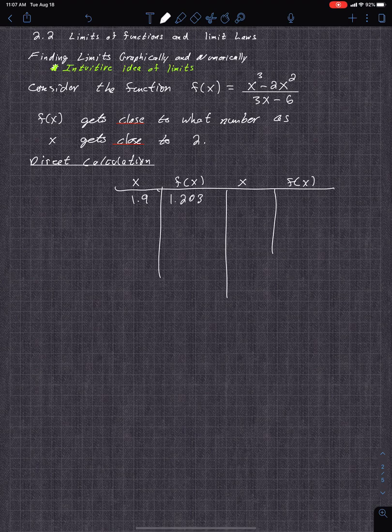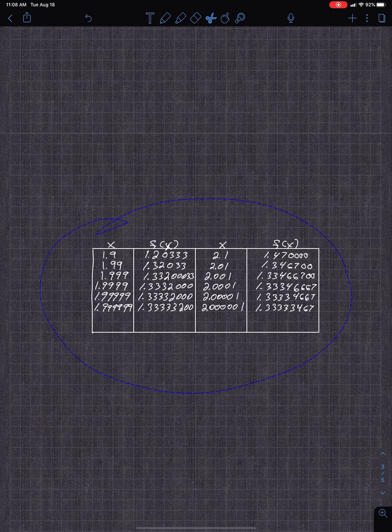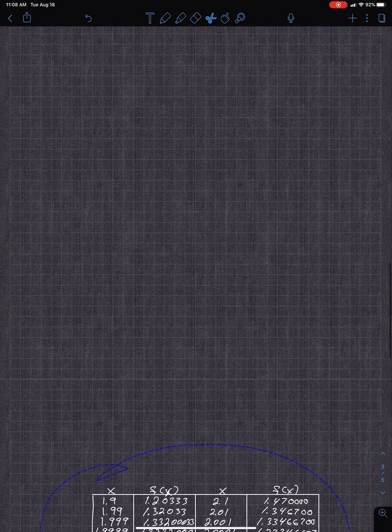So if you substitute in and evaluate at 1.9, you get that value. If you evaluate at 2.1, you get this value. I'm not doing this in my head, I have this pre-worked out. You keep doing that, getting closer and closer to 2 without equaling 2, and then we'll make a conjecture what it is. Okay, so I'm going to erase this now, and down here I have a nice table for us to pull up.